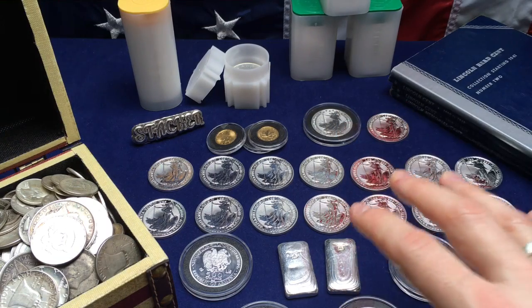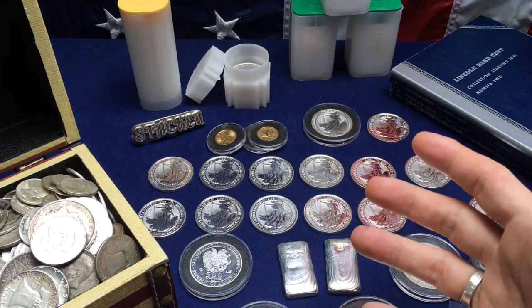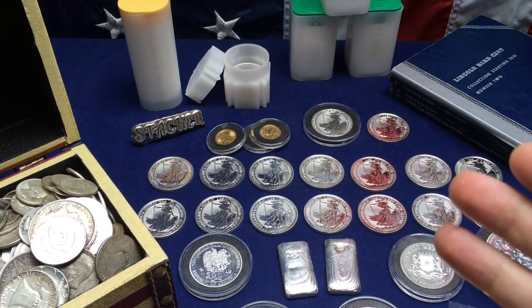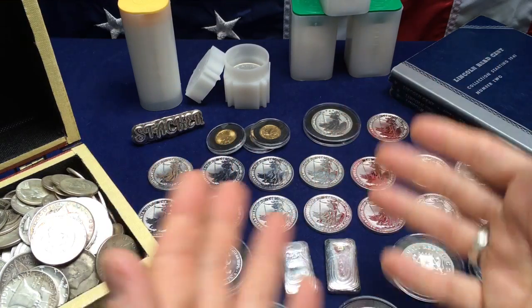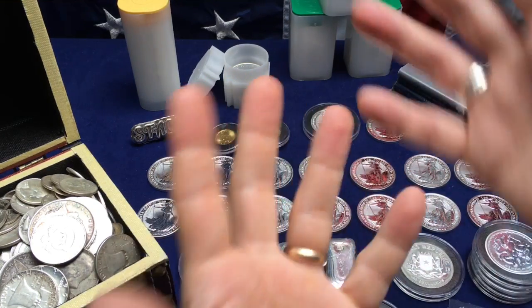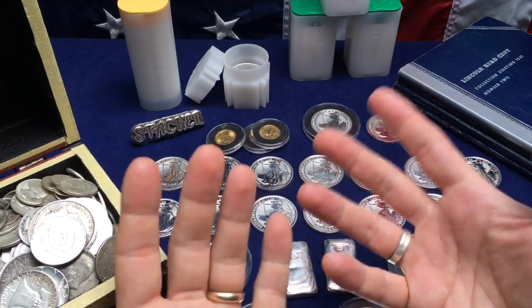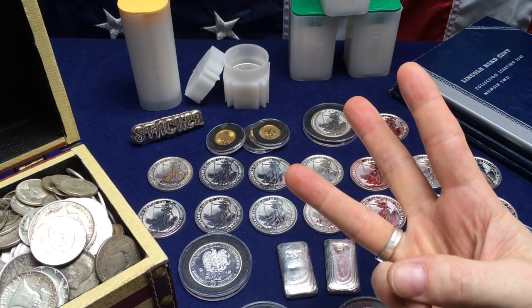And the focus here to being a prepper stacker is about stacking for weight. It's not about the high premiums, and it can be silver or it can be gold, but it's around trying to stack the most efficiently. And I believe that it's important for us to have some sort of a plan, some sort of a strategy around how you're stacking. Well, some of you are going to say, Yankee, just 3? I've got 5 ways of stacking. I've got 10 types of stackers, or whatever. It's okay. I try to keep it simple. 3 is enough for me to remember. It's collector stacker, flipper stacker, prepper stacker.